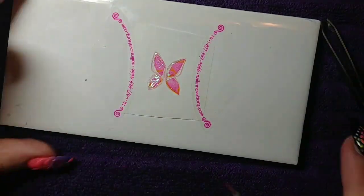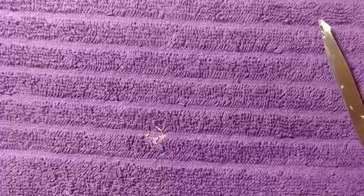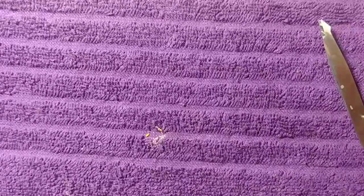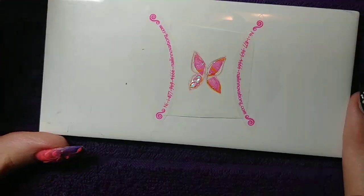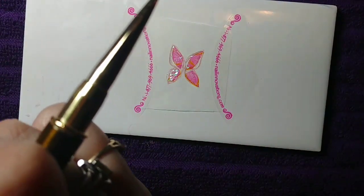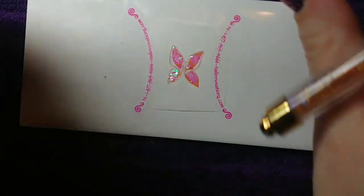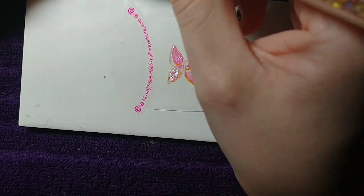Okay, so now I'm going to cure that for about, we'll say 30 seconds, and I'll be right back. Okay, so that is cured and held in place. So now I'm going to switch to my thicker builder gel. And I'm still using SHEILA.